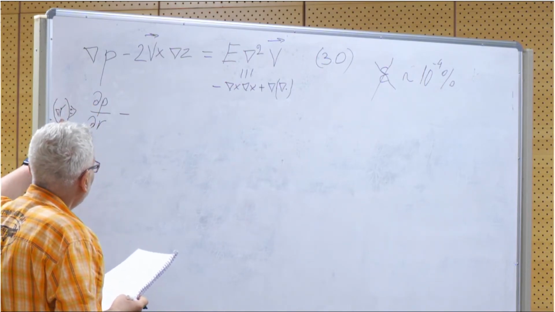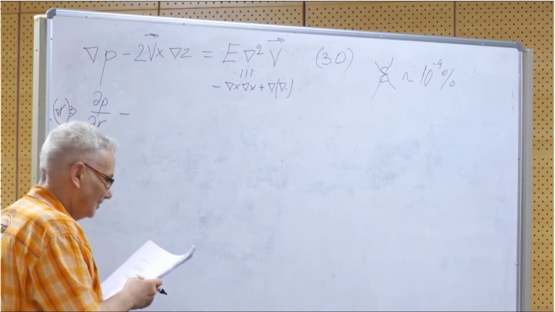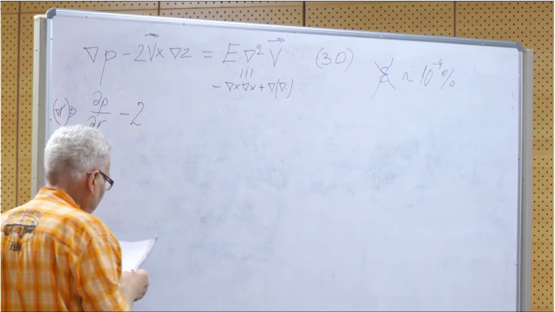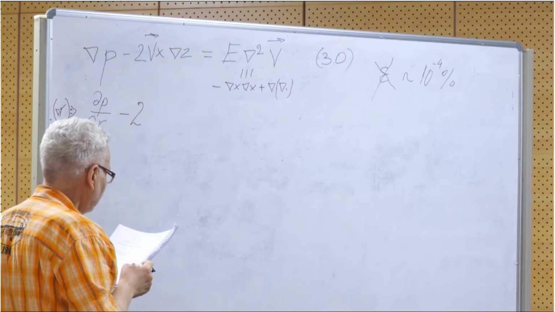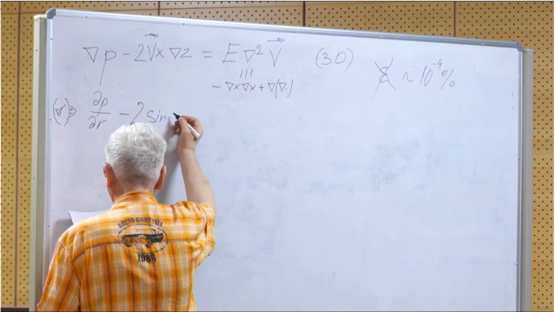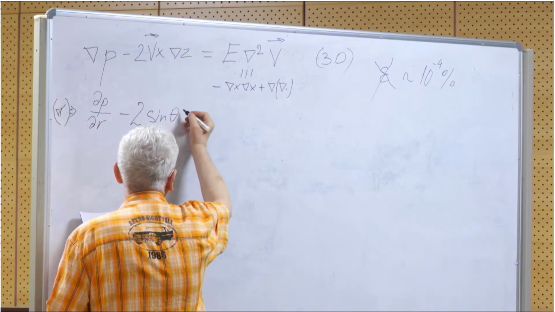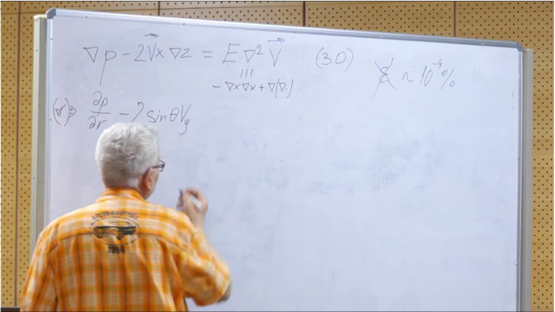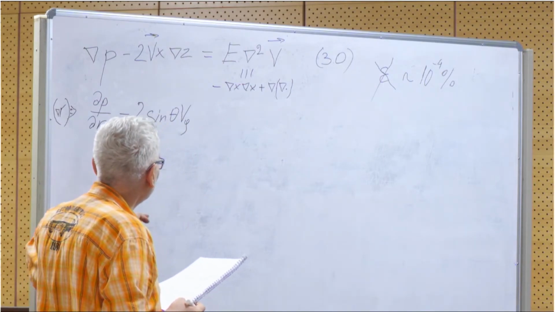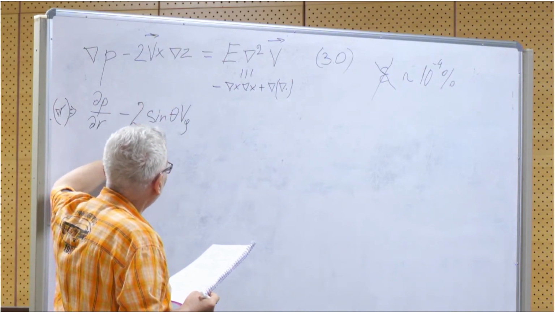So gradient r is the unit radial vector in radial direction, as I like. So then we start with the Coriolis force. It's important to understand that the Coriolis force in the radial direction is corresponding to the velocity component which is in phi direction. Again, we have this rule of the cross, that for such a complicated term which are coming from the cross product, there is some sort of the cross.